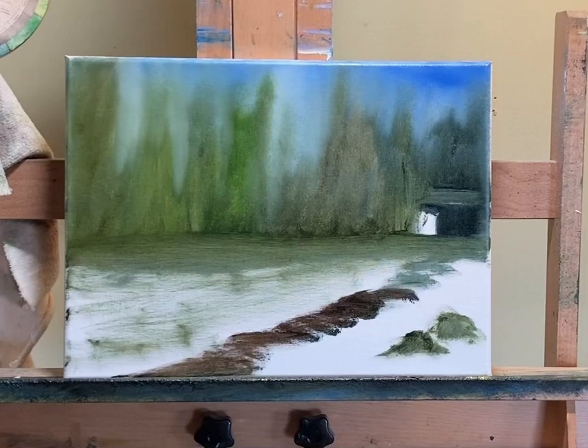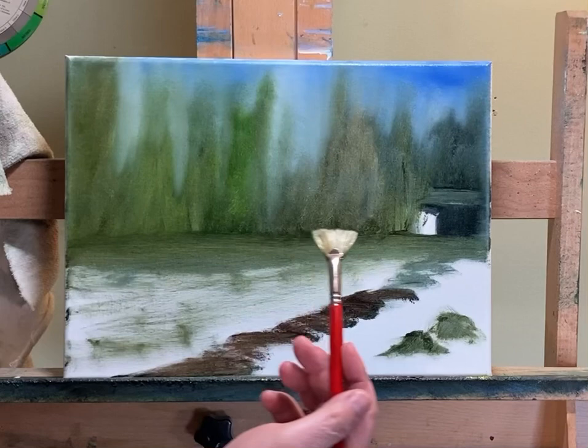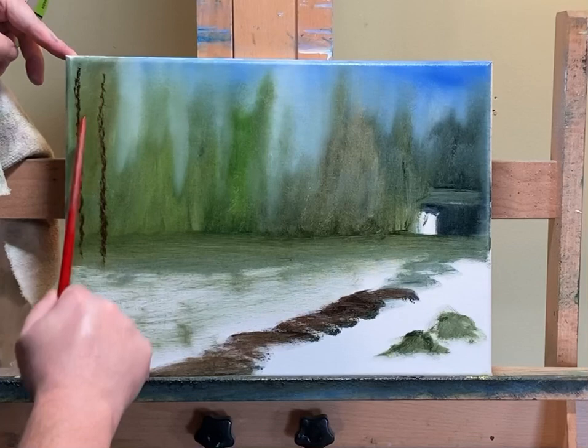Okay, so there's that. Now, a lot of times I use the palette knife to put in the branches and the tree trunks and stuff. Today, I'm gonna try to change it up a bit. Use the fan brush. Okay, now I'm not using any medium and I'm probably not gonna use any medium for the rest of the day. I'm just gonna lightly tap. I'm not tapping hard. You can hear it, but it's still not hard. But you see all this rough stuff? I want to keep it rough a little bit today.